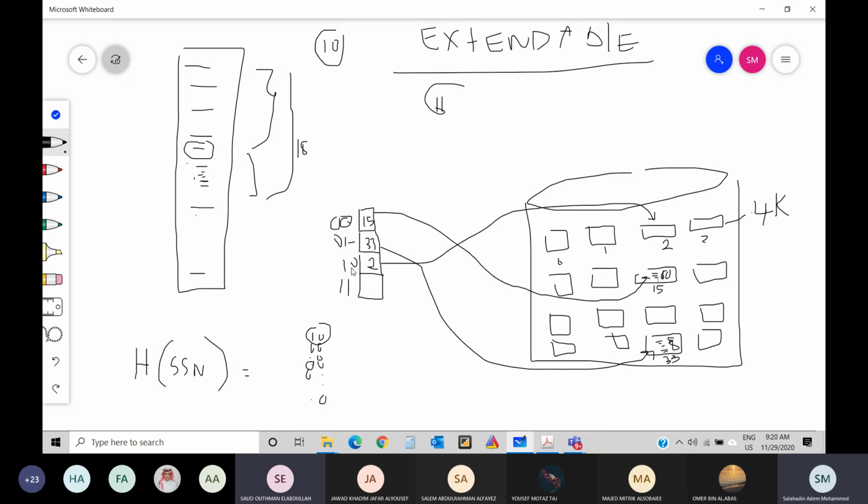Anything which is going to finish with 1 is already in set 3. Are you with me? Set 3 contains all those who finish with 1, right? But it is not full yet. So I'm not going to look at the second bit. I will only look at the last bit. So this will also point to set 3, and this also will be pointing to set 3. So I have two of them still pointing to the same space.